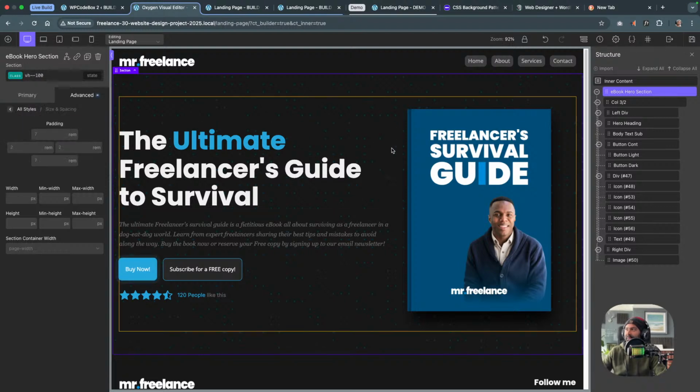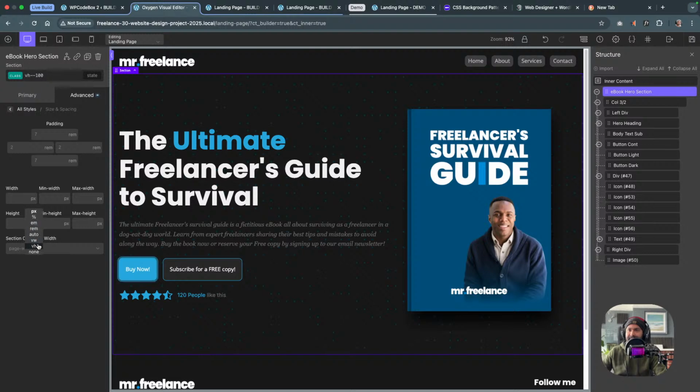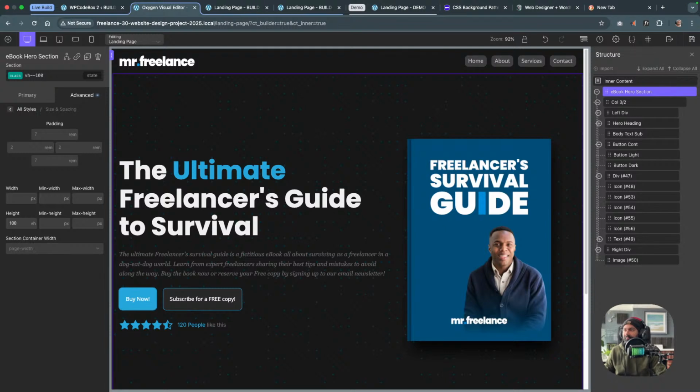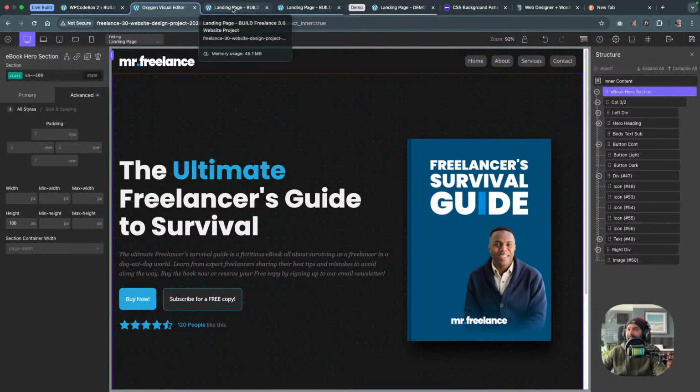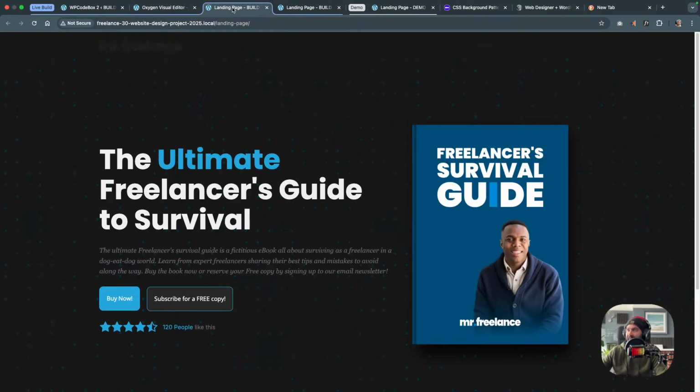Viewport 100. Let's actually do this here. That's better. Funny, it was working on the demo site that I created. I'm not too sure why it's not working here. So let's just refresh this. That's better. Much better.